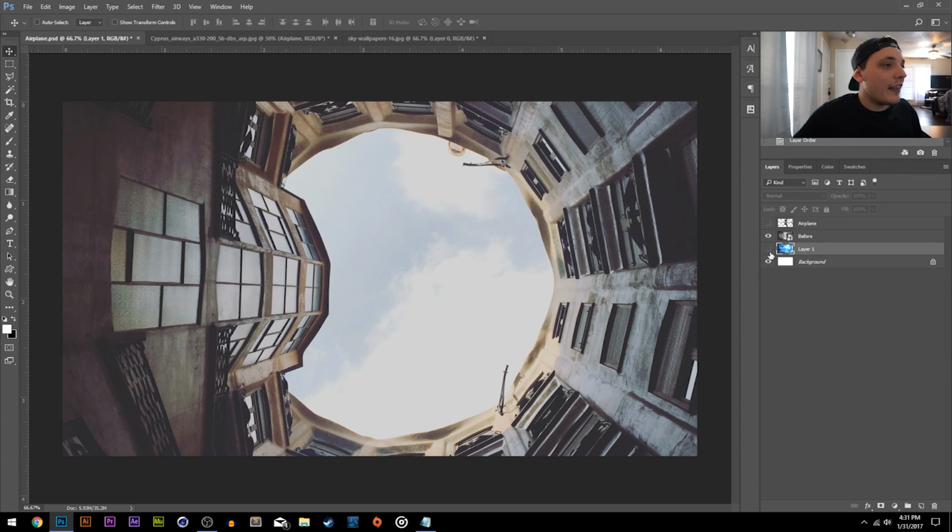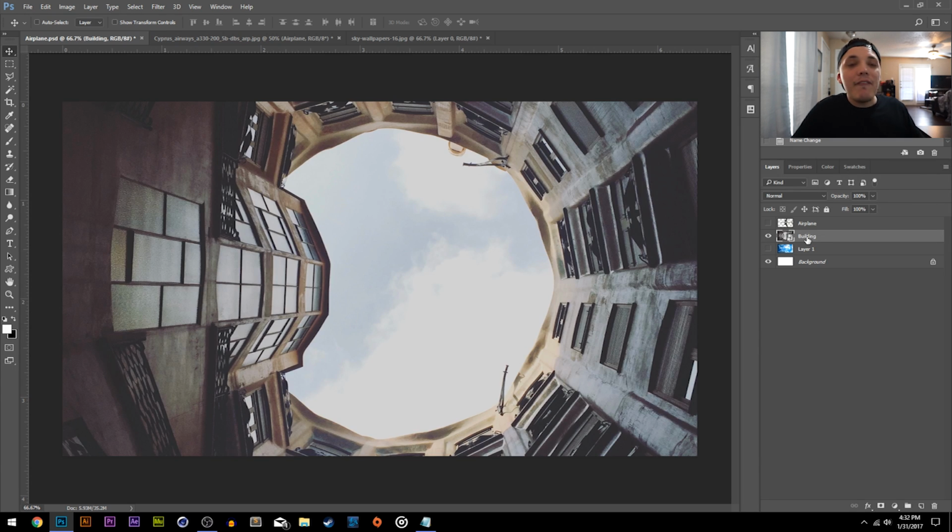So I'll show you exactly what I mean by that. Go ahead and select the before layer, which is our main picture, or you can type building, whatever you want. A lot of times I like to duplicate my main picture that I'm going to be using, in case I mess up, so I want to be able to have it later on. In this case, I'm not going to do that, but I would definitely recommend keeping backup layers. It's a very good practice.